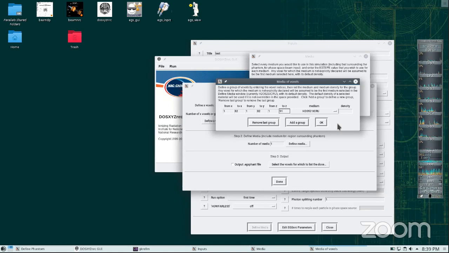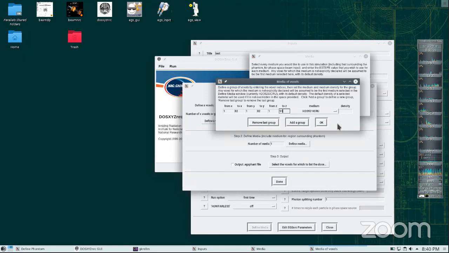But as I told you, in CT simulations, in 3D planning systems, they actually use the CT numbers to calculate doses in water, but for different densities. So for example, I can select a certain number of voxels and still use the medium, but I give the density to be 0.3. This will override the density of the medium in the PEGS data file, and I could use that for lung, for example.